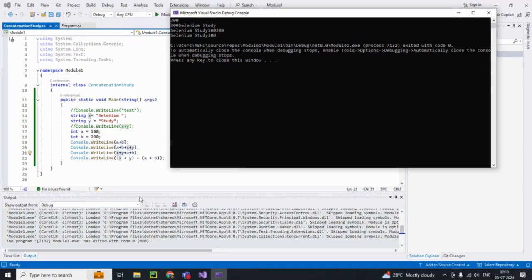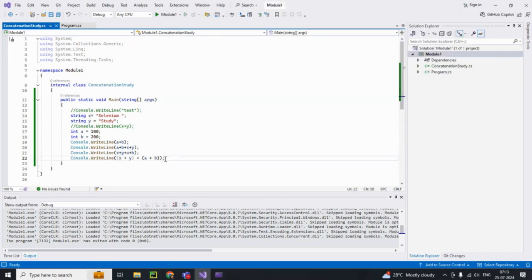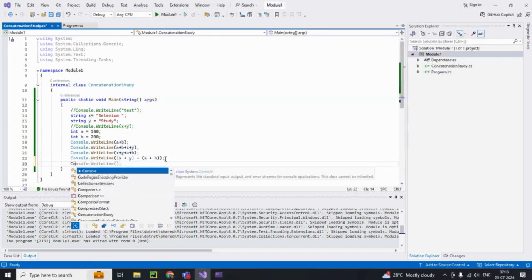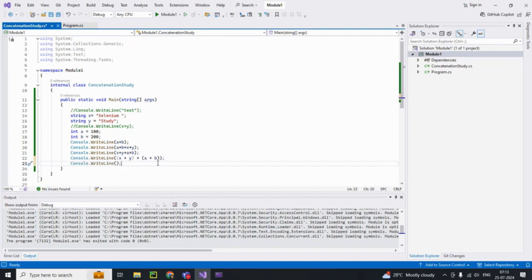Okay. Now, if I add one more statement and change the positions, now there are five print statements.